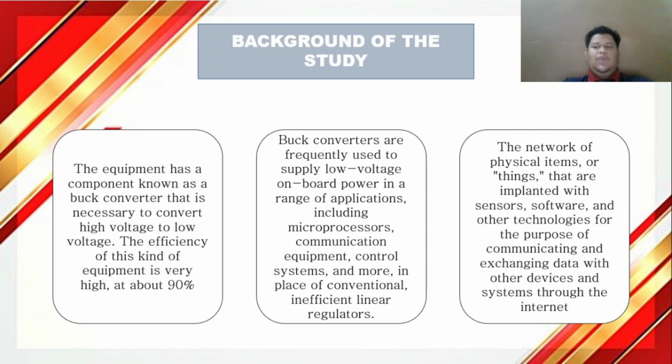Next is the network of physical items or things that are implemented with sensors, software, and other technology for the purpose of communicating and exchanging data with other devices and systems through the internet. This is called IoT, Internet of Things. So we use the internet to give information about what happened to the equipment or other things.